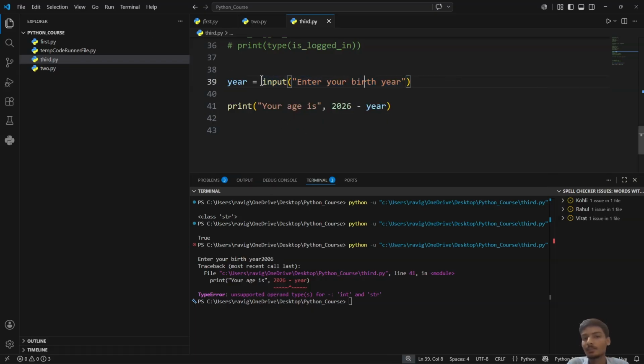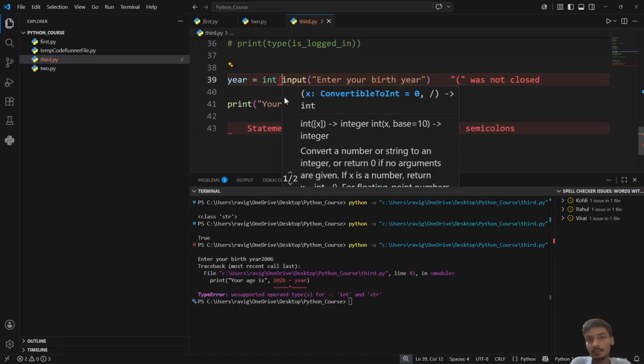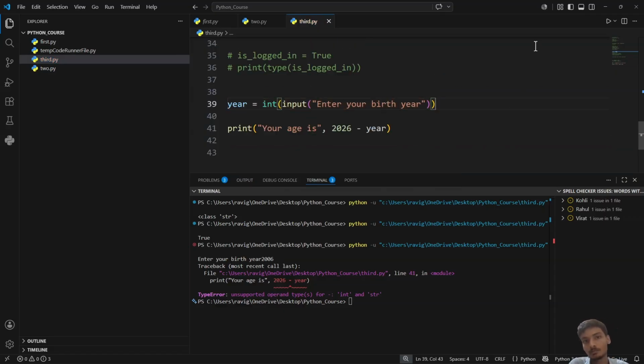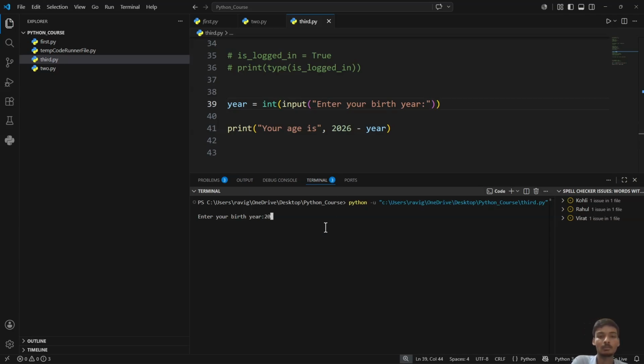So as I told you in the previous lecture, we write int and close it. Now if we run this again, it is also known as typecasting in C, but we will talk about it later. I'm just giving you an example. If I write 2007, you can see it gave our age: your age is 19.